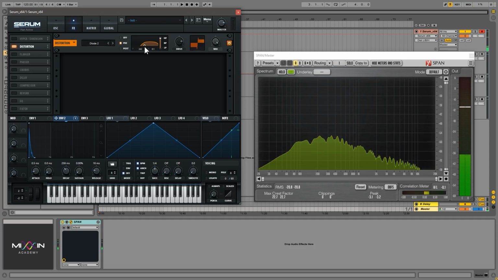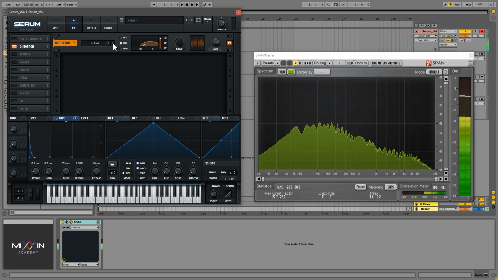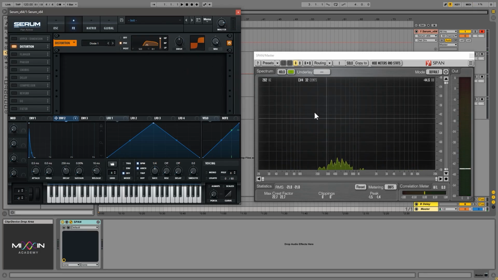For now, I'm just going to be playing with the filter of this distortion. Now, I like that, but now we have lost that bass out of that, so we don't have that first harmonic, we don't have that sub and bass frequencies by adding this distortion with this pre-filtering.